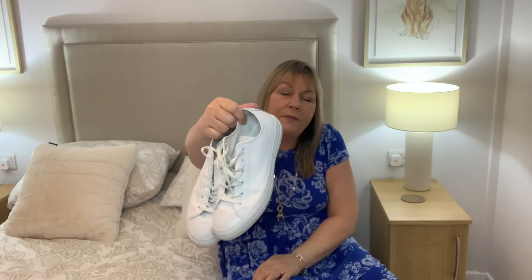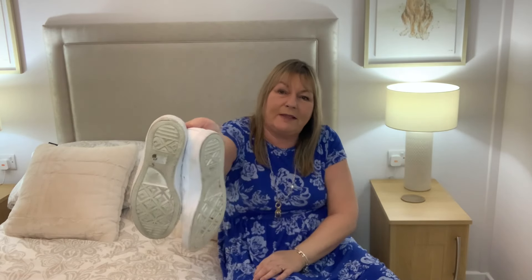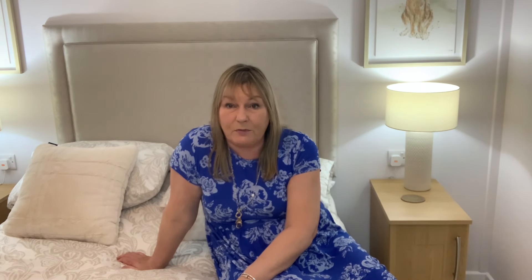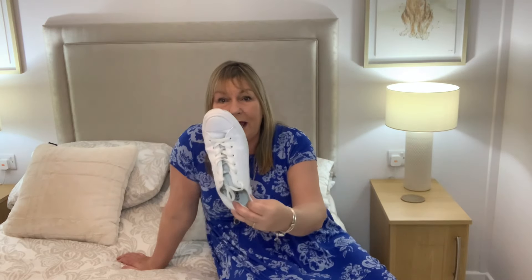They're white leather — well, probably not proper leather — but they're nice and white. I have all of them out today so you can see. I left the stickers on there but I think they've come off now I've been out walking, and they were £12. I went into the shop on Tuesday and I saw them in there. Because I've got wide feet I thought, oh they're nice, what size are they? It's exactly what I'm looking for — they were a size eight, which I am — but I thought they look quite narrow, they probably won't fit me.